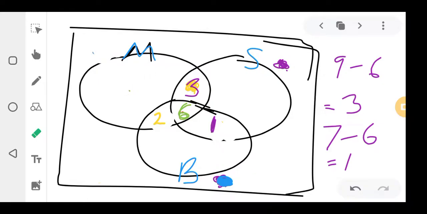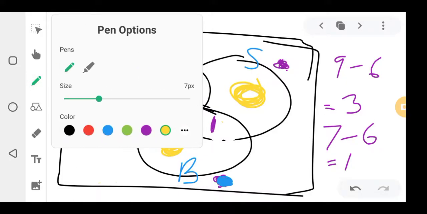Now, what's the next thing that you deal with? Now we have to find the numbers that were coming here, which have nothing to do with these circles. So these are the ones that took mathematics only. If they said mathematics only, the number comes here. If they said science only, the number comes here. If they say biology only, the number comes here. So it means these ones are separate.